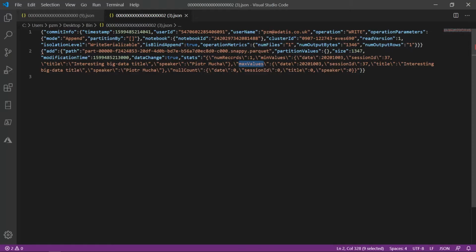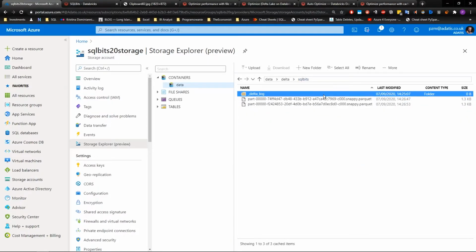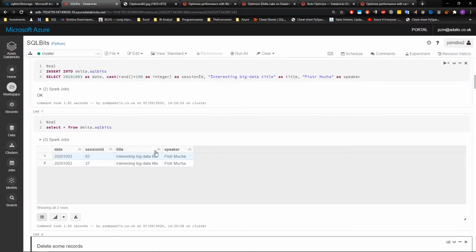And because in each insert we inserted only one record, each file has only one record. So for each commit we have a different transaction log and two files for two different inserts. So with every action we do, there is a new version created.